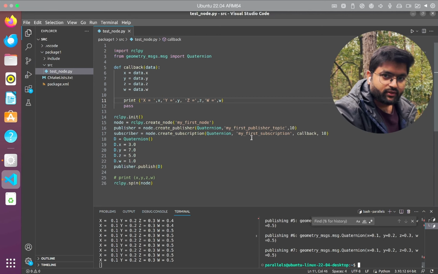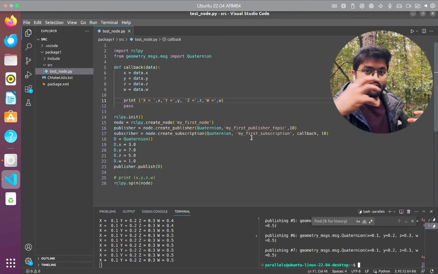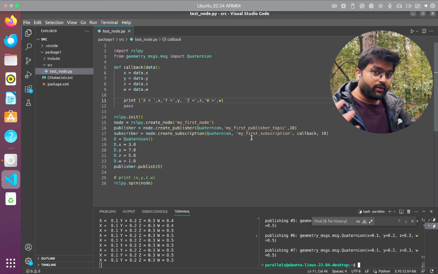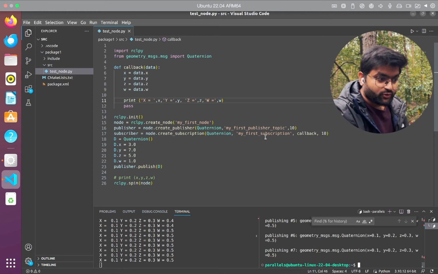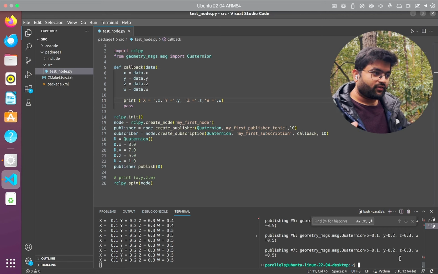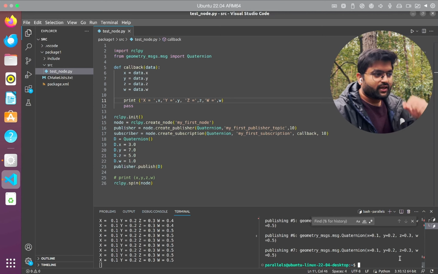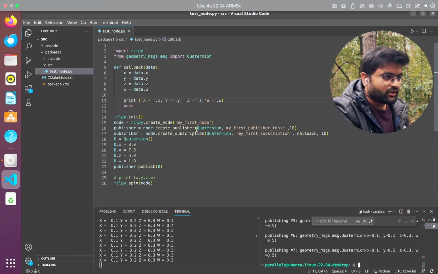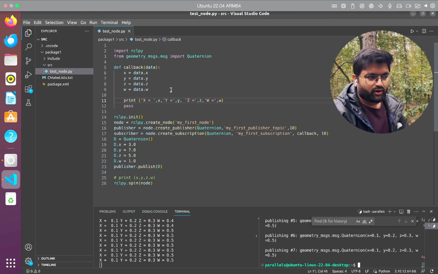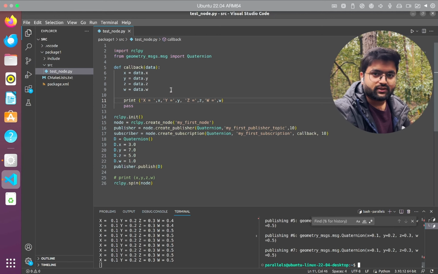We have created a publisher. We have published through the external. We tried to read it, so we subscribed to it using echo, and then created a subscriber. Using the terminal, we published the quaternion values using this command, and then we created a callback function through which we're getting these values and trying to do something out of them. Now obviously, in your main code, when you get this data from different nodes, you have to do something with it. All of these should be mentioned over here. For now I've just created a print function so that you know what to do with this and how to deal with these variables in the first place.